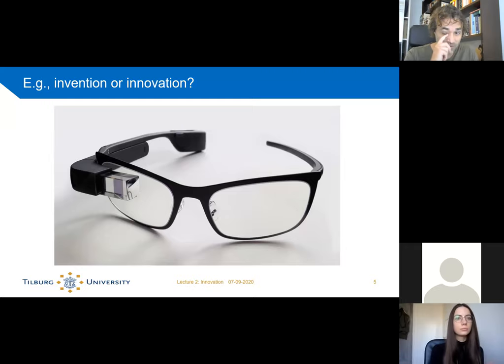So if you look at an innovation and how an innovation spreads to society, that's wider than a company's perspective. Next week we'll talk about diffusion of innovation, and how an innovation spreads throughout society as a whole. We'll discuss when innovations become a success and when they stop. But for now, sorry about me not mentioning it, we're thinking about it from the company's perspective.